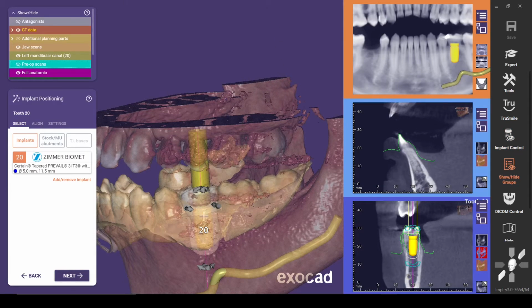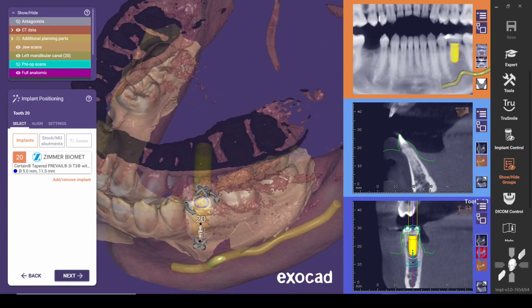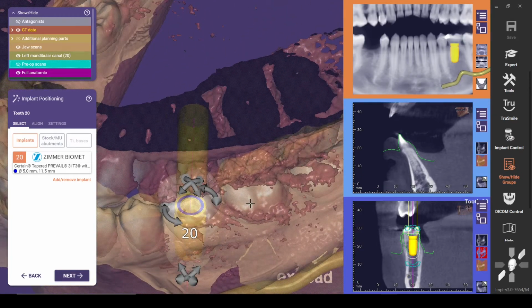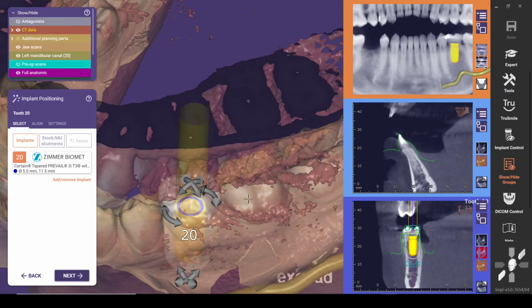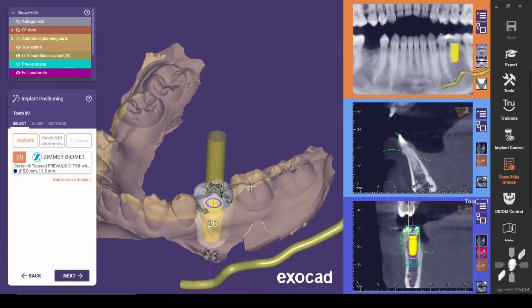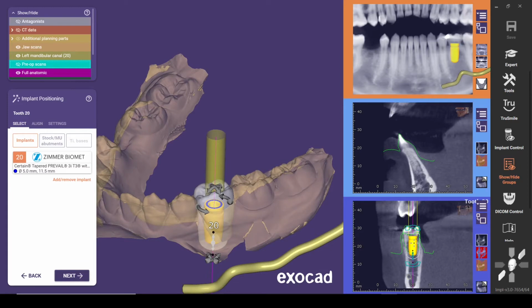So basically, controls to move the implant, very similar to the controls to move a tooth. I'm going to turn off the CBCT for a moment, and I like to work off of the spin around the implant window, which is this lower one here.